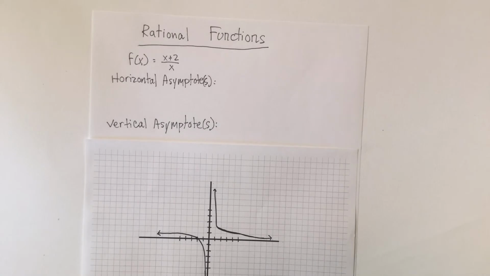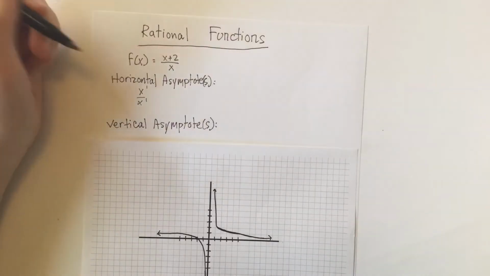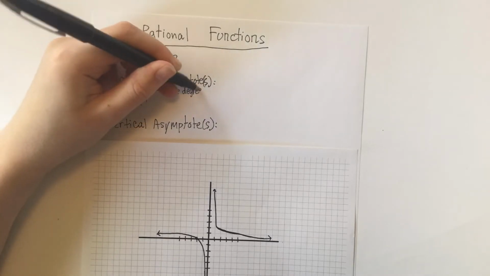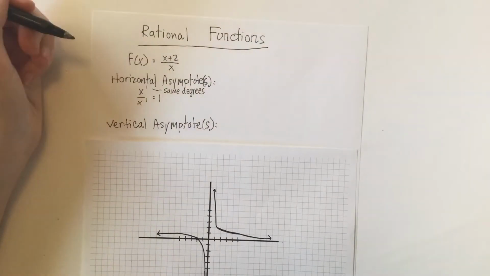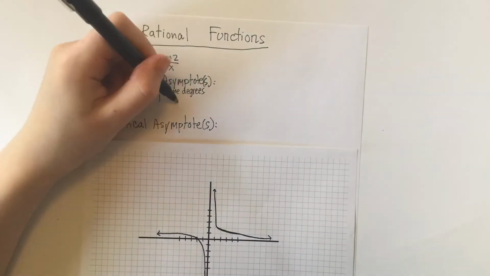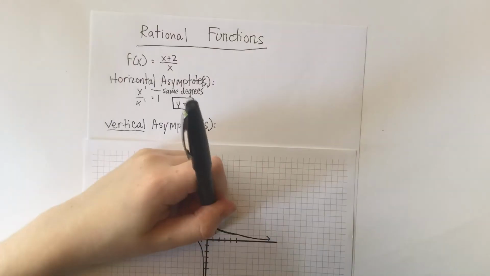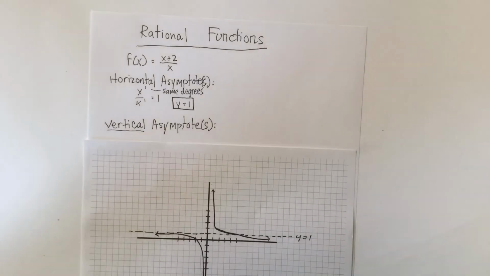So we're going to start by looking for the horizontal asymptotes, if there are any. And what I'm looking at here are the x's. There's the x in the numerator and the x in the denominator, and they have the same degree. They're both x to the first power. So that means we just have to divide away the two x's and find out what the coefficient is. In this case, it's just 1. If the denominator had been a 2x, then the horizontal asymptote would have been 1/2 and so on. But all it is here is y equals 1.